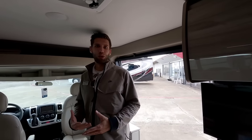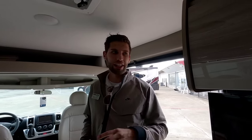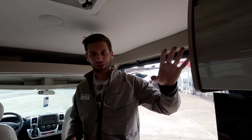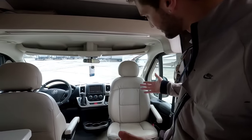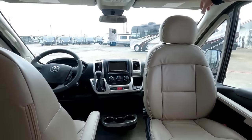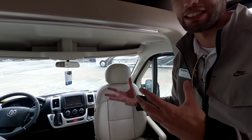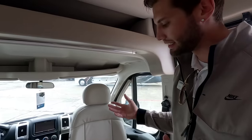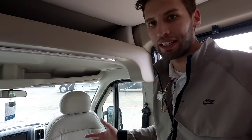First thing I'd like to point out when you come in here — I'm 6'1", almost 6'2" with shoes on, and you can see I have great ceiling height. You also have a soft-touch ceiling, same thing you'd have in a high-end Class A motorhome. Really nice finishes all around with high-gloss cabinetry, all soft-closed cabinets. You get swivel seats up front with adjustments to change seat height as well, lumbar support, and the ability to adjust the backrest for ultimate driving comfort. You can seat up to four with the seatbelts on the sofa behind as well.